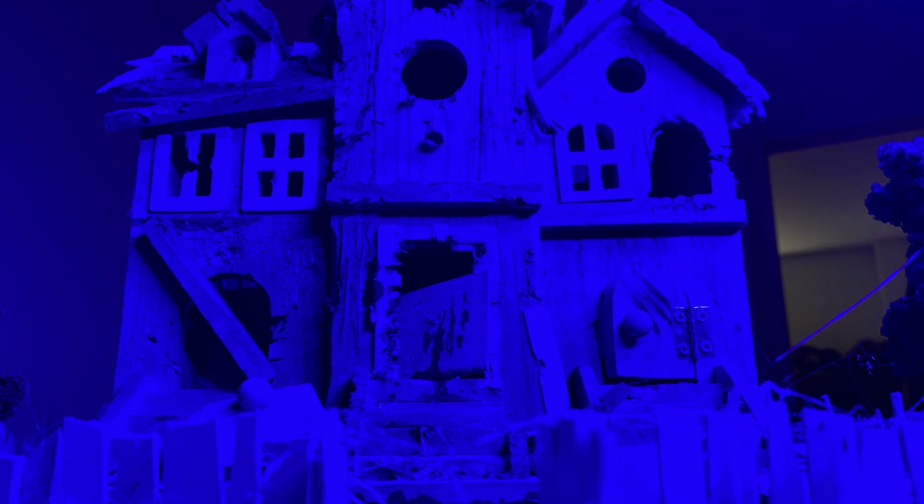Another thing that came together really well is the fence line. I didn't even know that I was going to do that until maybe the day before. I recorded this in a couple sessions, and it took me maybe 3 days to put this together.